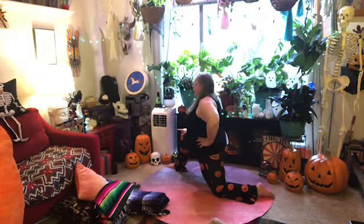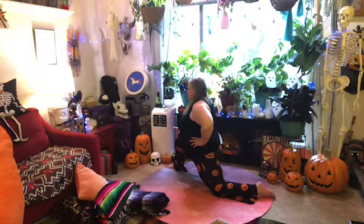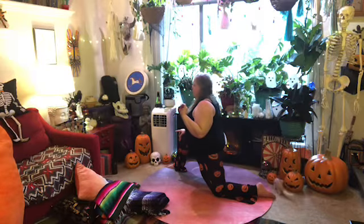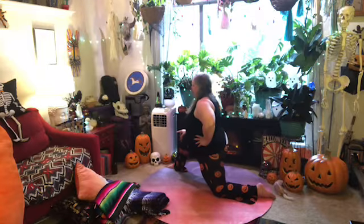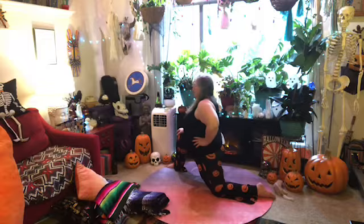So we're gonna take the weight back just a little bit so there's a little less pressure on the front of this hip. And then we're gonna let ourselves go into the lunge a little bit deeper just to feel how that goes. Back off a little bit. We're feeling for that sensation where we just reach the point where the stretch is enough. And then back off a little bit. And we're gonna come in one more time. We'll pause right there.